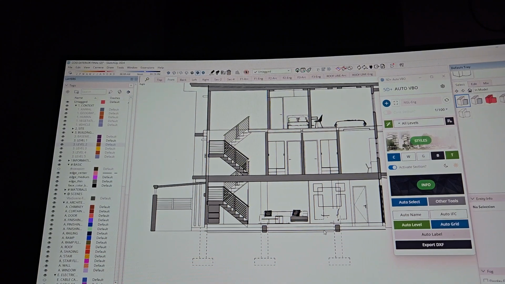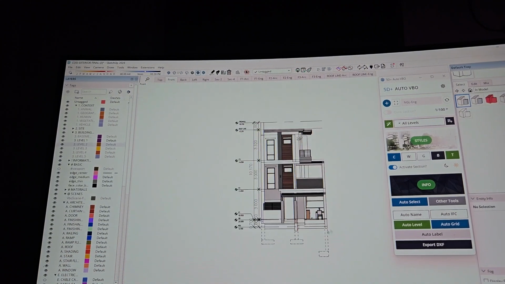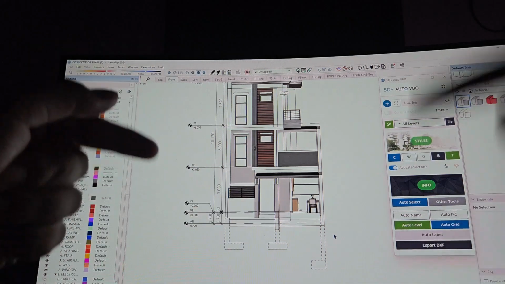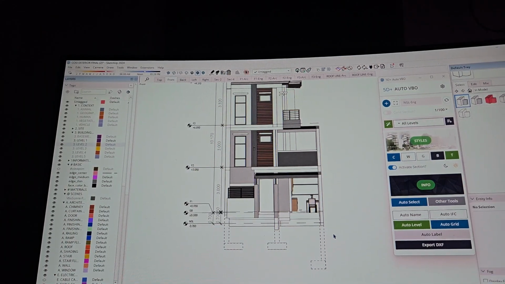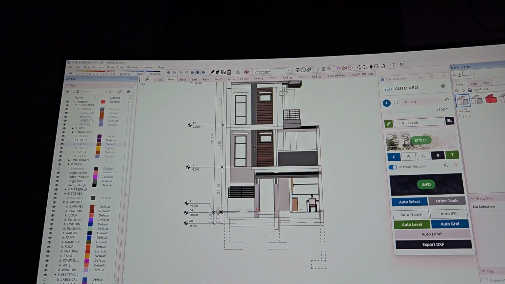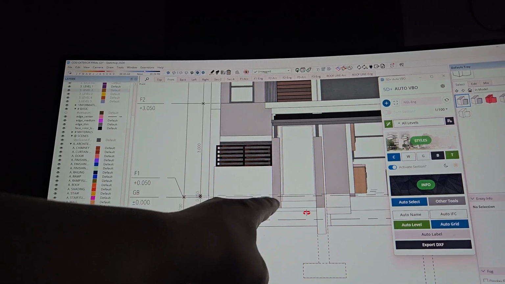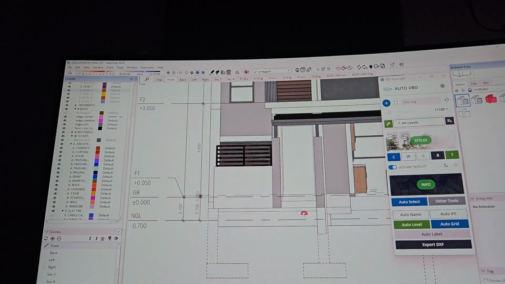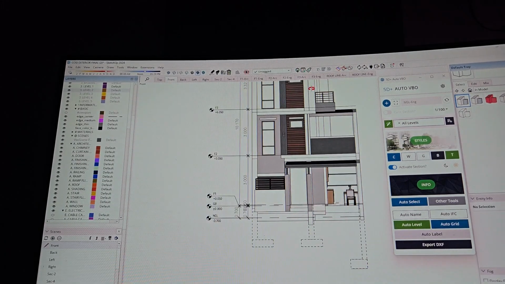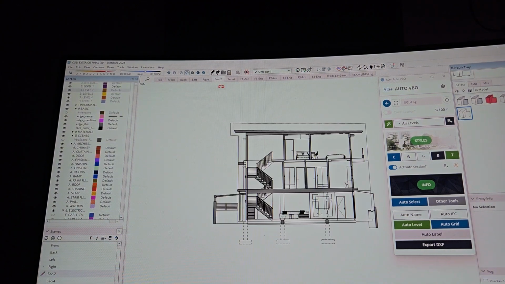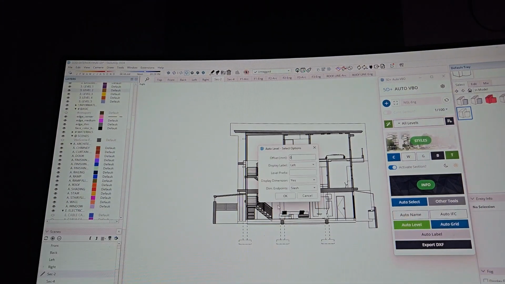Even if we were just looking at the 2D, I was already thinking in 3D. And you can go as far as 4D, which is, I think, time. And then this is 5D plus, because maybe let's add cost. So 5 dimensions. So this is the top of the grade beam we just drew. Just continue doing that, and then let's focus back. Even in sections, we can use auto level.